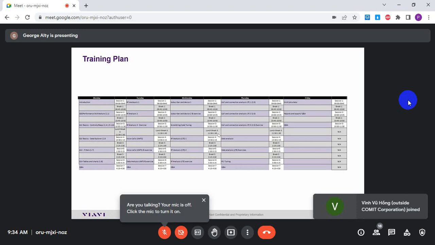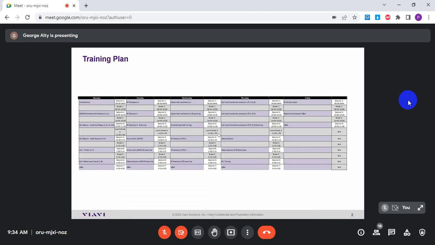Okay, thank you. Just in the quality of the slide here. So, like I say, we'll run through the introduction to the system, the performance architecture of how it all hangs together into your network, and that's quite important to understand when you go forward and working with the system, that you understand how all this is hanging together. And then we'll move on to the GUI basics and controls. At the end of each day, we'll have a question and answer session, very short session, just to make sure your understanding is okay, and that if you have any questions for me.